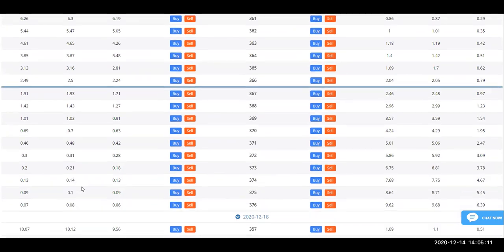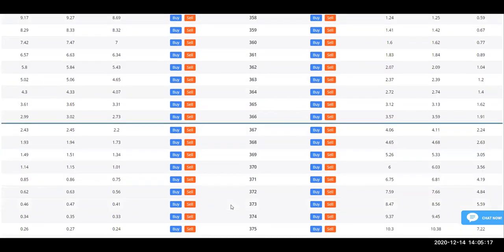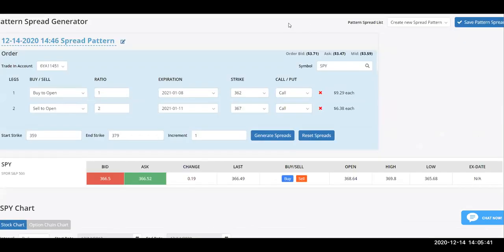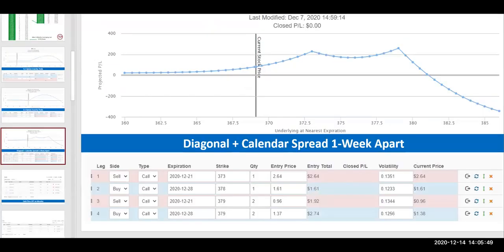Or you could just go ahead and do 1218s. You don't have to do Wednesday. You can go ahead and sell Fridays if you want, and you'd be able to bring in another 45 cents on those calendars, and so that'd be another $1 on the calendars. So you're just creating this massive, nice profit zone by bringing in more premium if the market moves up to that level. I absolutely love the cash flow approach because it gives you so many options.